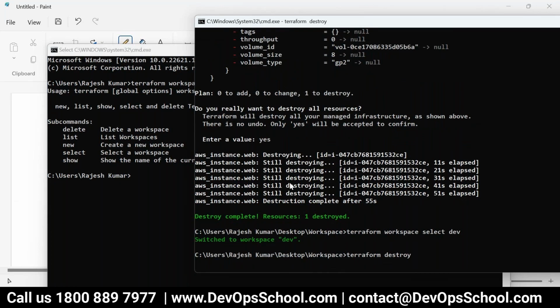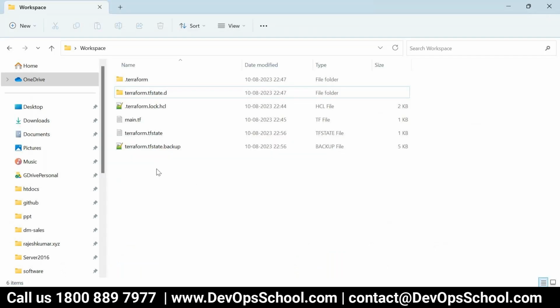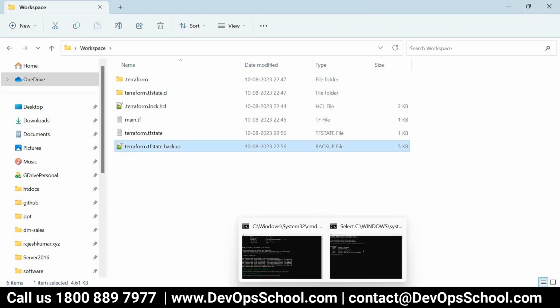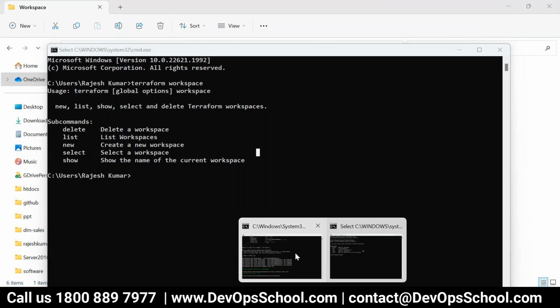And in case the default is deleted or destroyed, will the dev environment be there? Yes, why not? It will be there. But by the way, default you cannot destroy. You can destroy dev. Default you cannot destroy because it is hard coded in the code itself. Okay, that should be it.